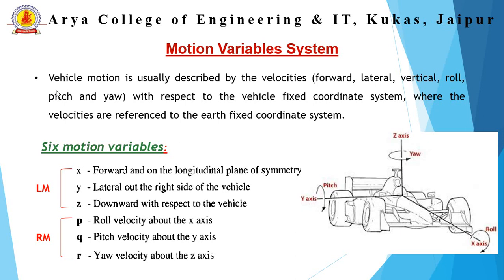Then if we consider oversteer or understeer, which is because of the traction on the front wheel or the rear wheel, the vehicle is unable to maintain its track. So in that case, the vehicle will rotate about the z-axis, and this rotation of the vehicle is termed yawing. So we have six motion variables, of which three are linear motion variables and three are rotational motion variables, and these six motion variables are identified to define the stability of a vehicle linearly and rotationally.